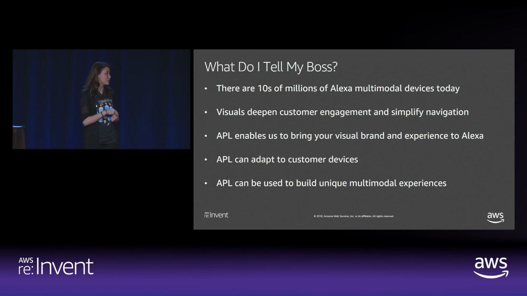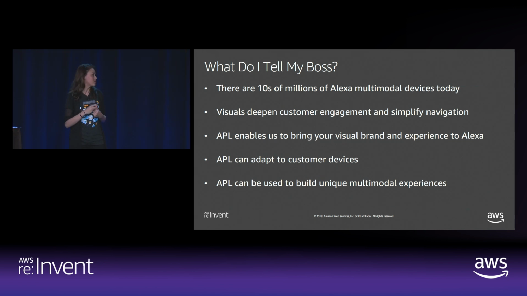So that way, customers who see and interact with it can learn your skill and want to engage with it more and more. Using APL enables you to bring your own visual brand to your skill. Before, you were kind of restricted to what our Alexa display templates were, but now you can be a little bit more creative and start to create your own personal brand through APL.